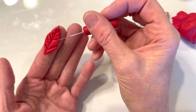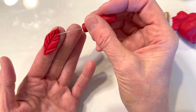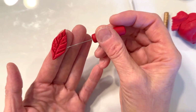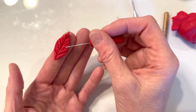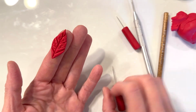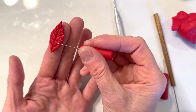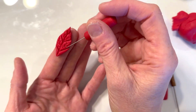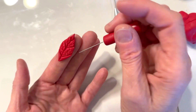You're going to go ahead and create this, and then you're going to create six of these petals. That's a lot, and this takes a lot more time. But I have to say, once I got these little lines in, the effect was absolutely stunning. I loved it. It was such a neat little thing to do to really make this poinsettia flower just shine.